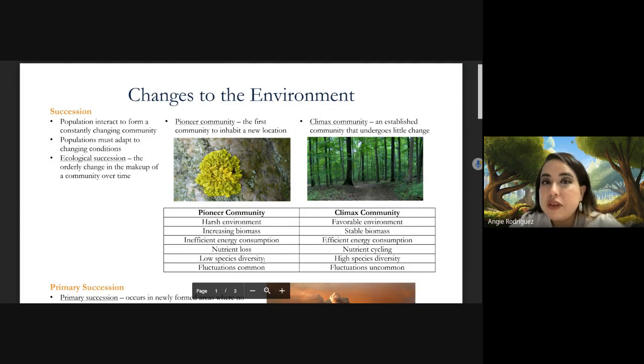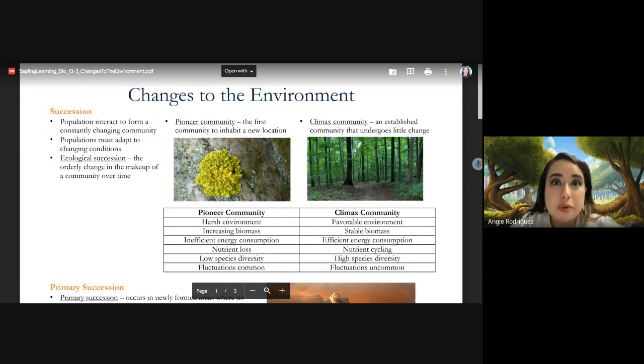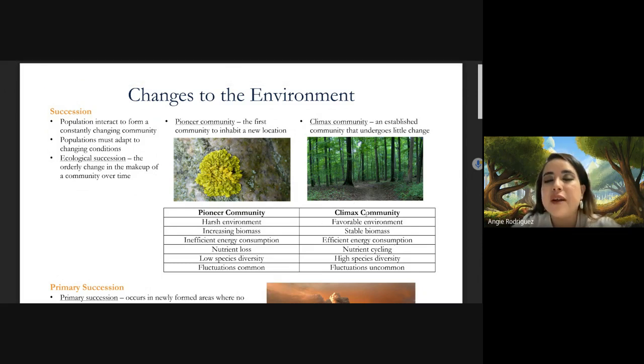Now, once my community is back to normal, this goes for primary and secondary succession, we call that a climax community, if you don't remember that. So it's going to have a very favorable environment, meaning that it's going to have enough energy. It's going to be able to support all types of living things. We're going to have enough biomass, and again, because we have different types of animals, different types of plants, insects, all different types of life now in my beautiful climax community.